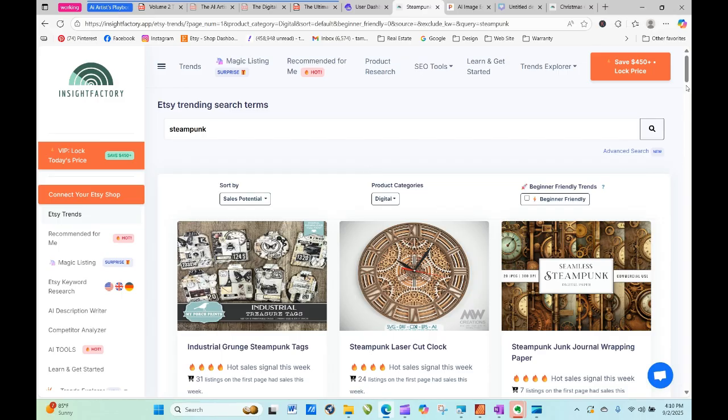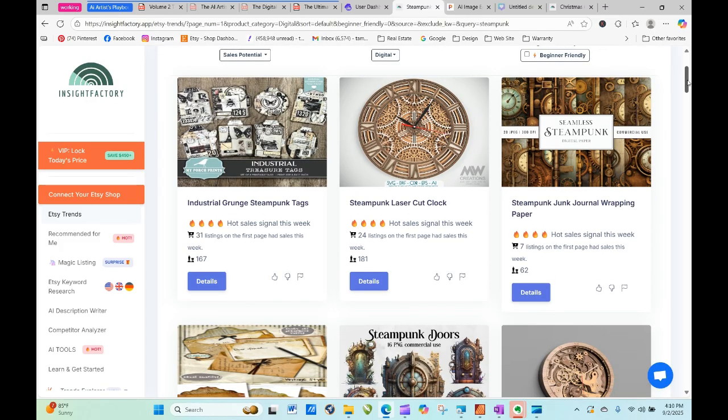So basically, here are the themes for steampunk. You've got industrial grunge steampunk tags, which can be pretty much anything. It's a tag. And you've got 31 listings on the first page that had sales this week. And the competition is 167 products. And then you've got these seamless steampunk digital papers.